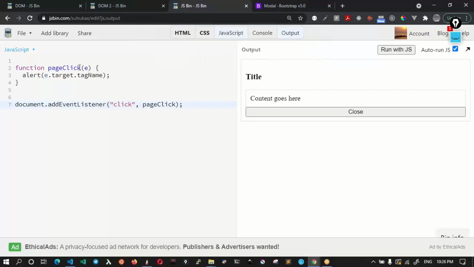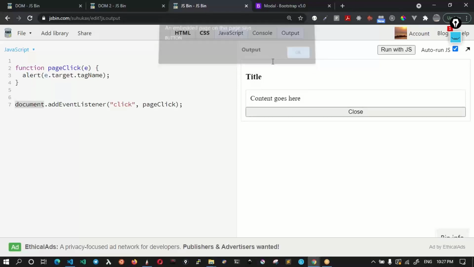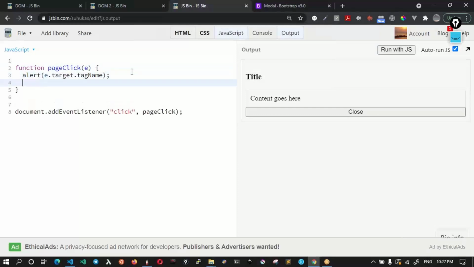Because we attach the click to the document, the entire document, anywhere you click, even on the button, it will work. It will tell you this is a button click. Remember event delegation: attach the event to the parent element, and we can then target that. Inside here, you can determine whether the click happened inside or outside. For example, you have a reference to this modal dialog, and then you can check whether the target object is the modal or not.